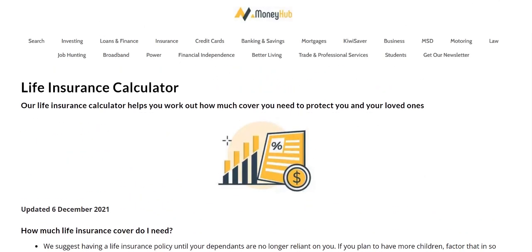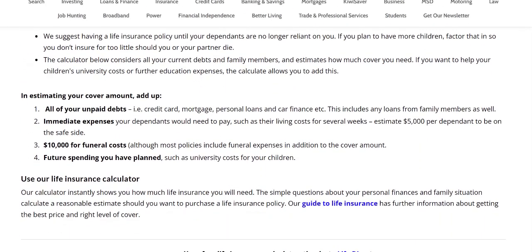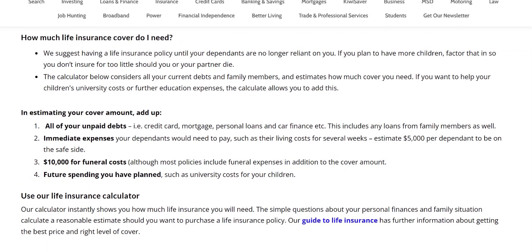We want people to use the calculator, and we want them to make an informed choice, and we just want them to get familiar. Please have discussions with your family if you are going to change or get life insurance. Be communicative. I know it's not a great subject to talk about. It's actually the worst thing you could possibly talk about. Well, not the worst thing, but it's not easy, especially as New Zealanders are quite reluctant to. But it is something that's really, really important.